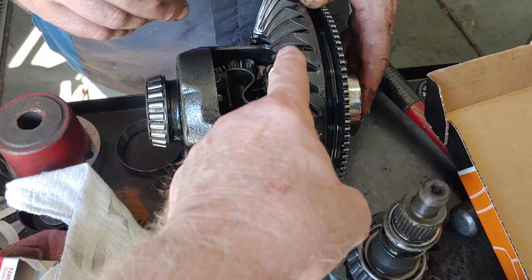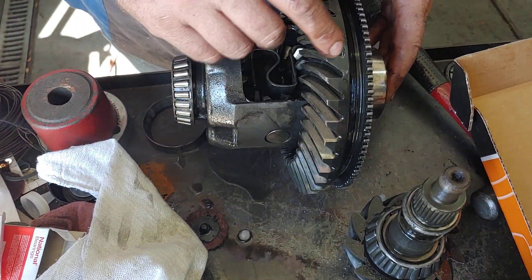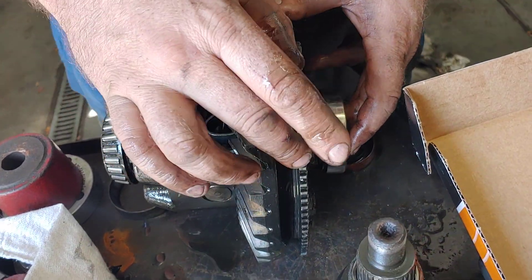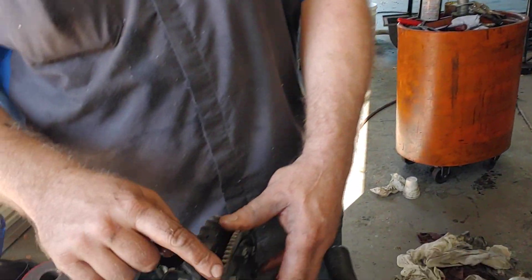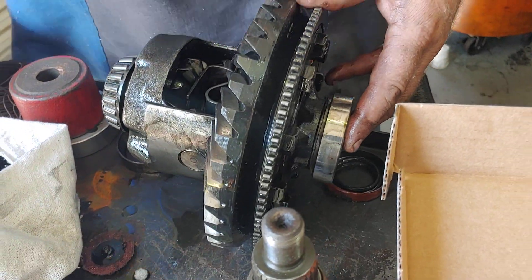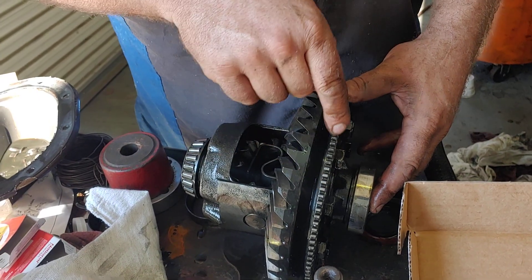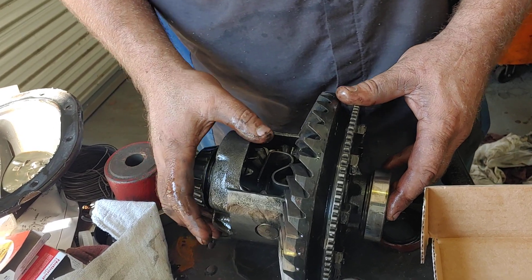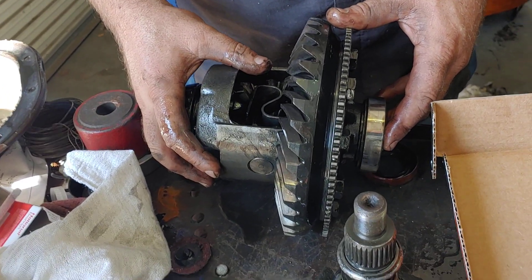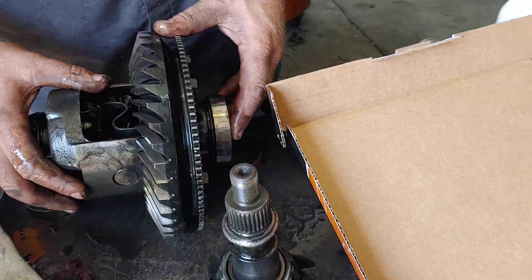This is your ring gear right here. What is this gear behind it? This is called an exciter ring. This vehicle has ABS — anti-lock brakes. It uses this with a magnetic sensor that's on the case, which picks up every time that spins past it and tells the vehicle how fast the rear end spins. That's why when we've done videos on muscle cars where we've been replacing differentials, you don't see that exciter ring, because they don't have anti-lock brakes.